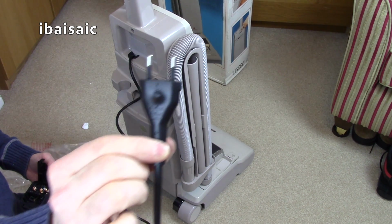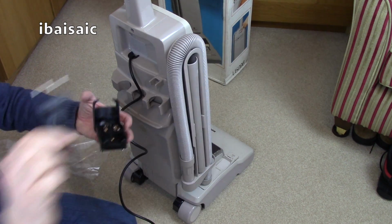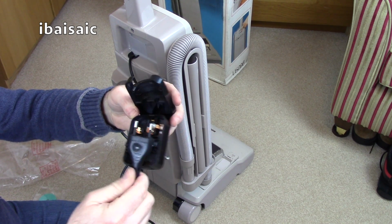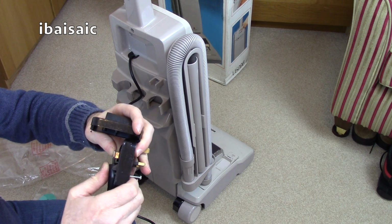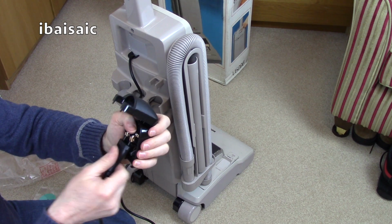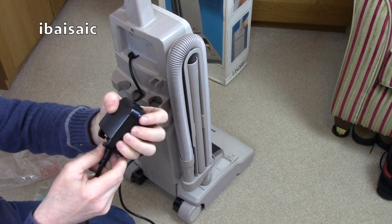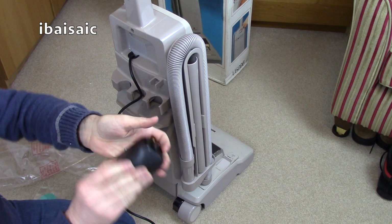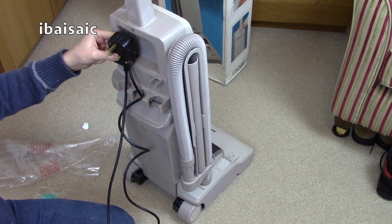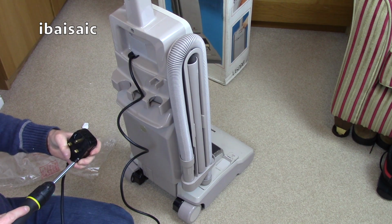Very thin pins. It looks more like a sort of plug you'd get on an electric toothbrush or shaver in the UK. Anyway, this is the thingamajig. So I don't think it matters which way you put these, you know. But this actually makes it earthed, because this, no, not earthed, fused, because there was a fuse in this adapter, and obviously no fuse. I'm not sure about that, and it is in place there, look. But as I say, when I'm keeping one, I will look for something a lot smaller than this, because it's not even going to fit properly there, is it, when you rewind the flex. I'm hoping this is going to work actually and not blow up.